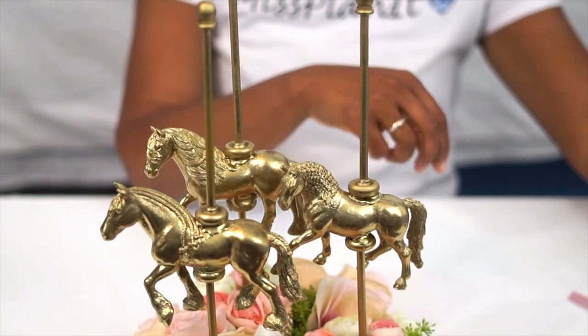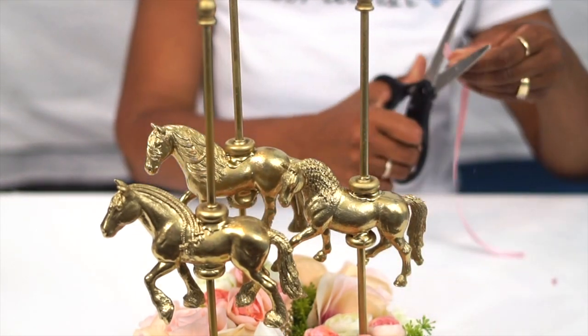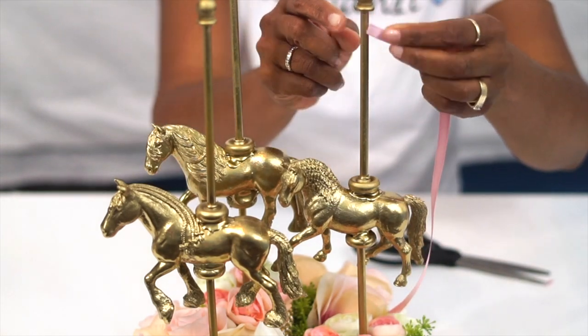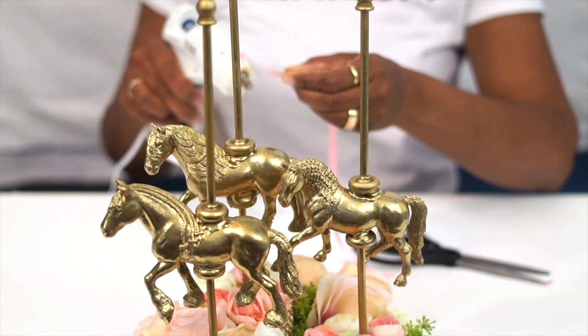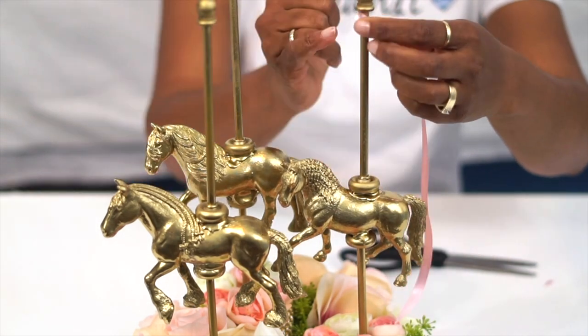Final detail we're going to add is this 1/4 inch wide satin pink ribbon. Now, I only add it to the top of my carousel horse. You can add it all the way down to the bottom. It's really your preference.